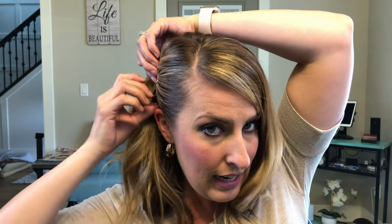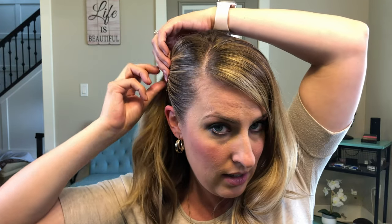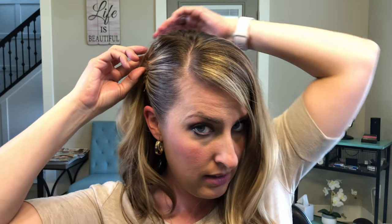If you do not have decorative bobby pins, you can just leave it like that and pull this hair kind of up over the top. Need one more bobby pin in there. Then you can incorporate this hair over the top of those bobby pins.